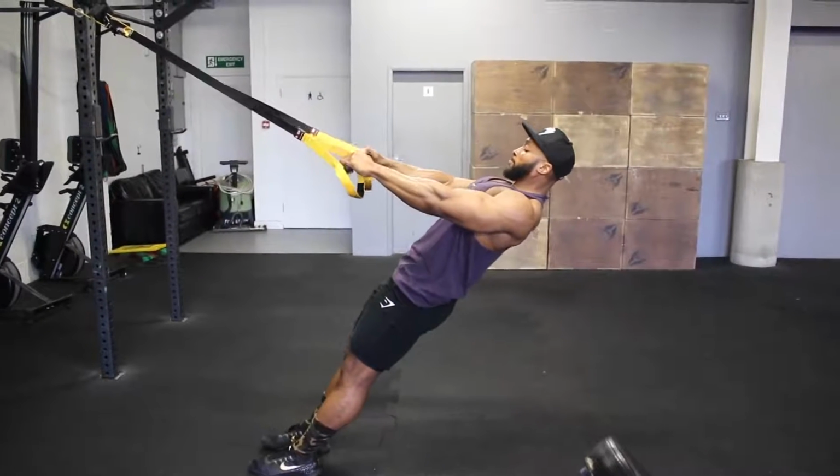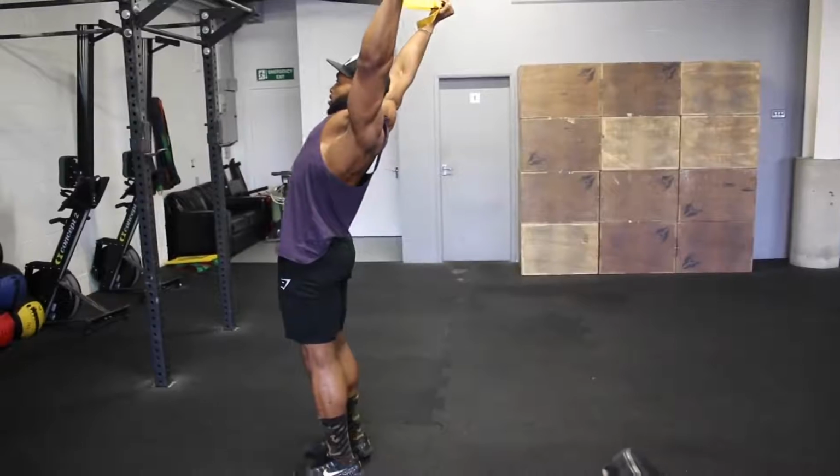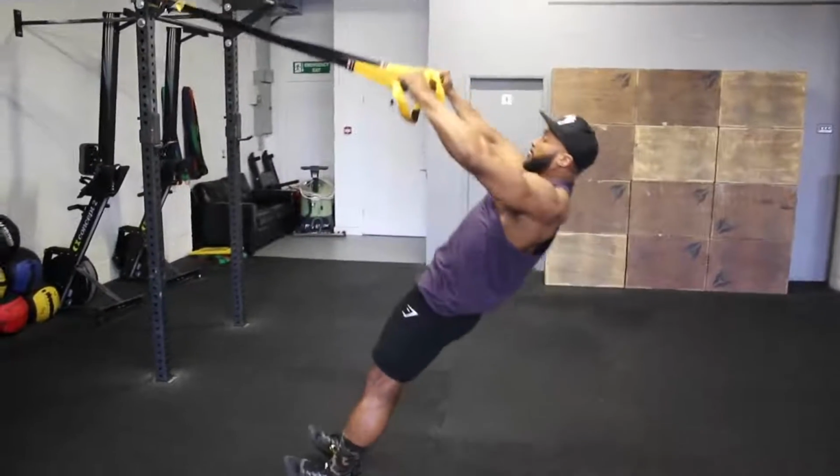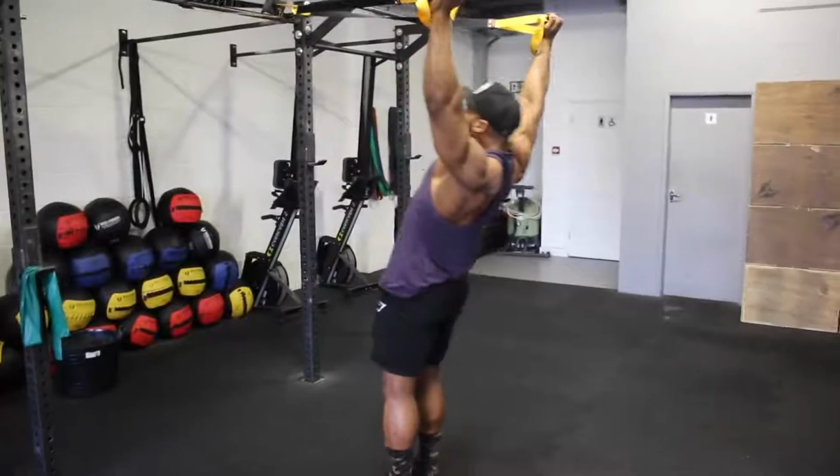To make it harder, start further down, almost vertical to the floor. Try and stick to a 3-second tempo on the eccentric phase, and we're aiming for 15 reps each set.